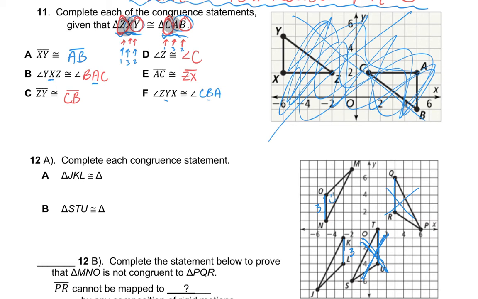And number 2, the points have to be in order. So I would ask you guys, what matches with J? And you would say the super acute angle over here, M. And I'd be like, what matches with K? And you would probably be like, okay, the segment that goes from that far away to there. So you would say angle N. What matches with L? And what matches with L would be over here. O would match with L.